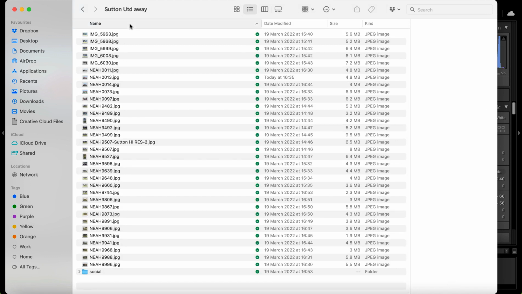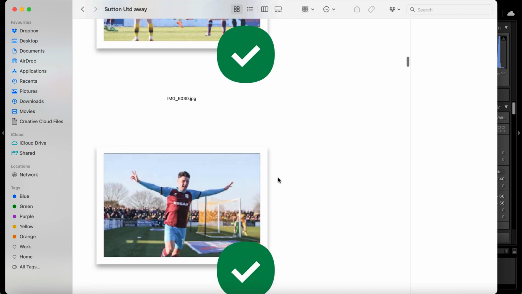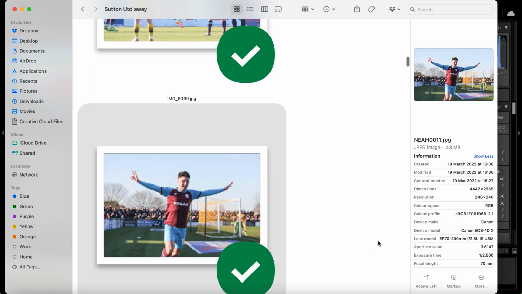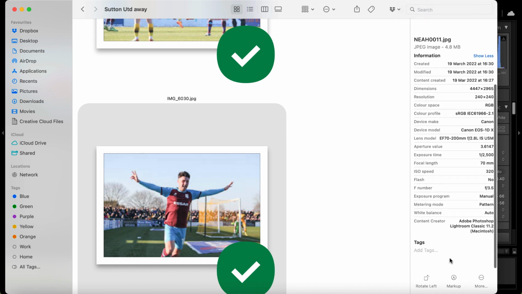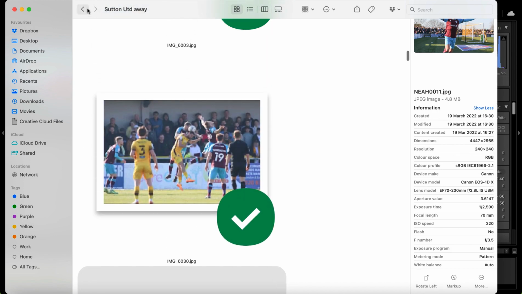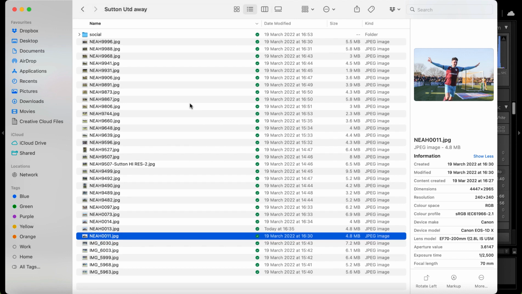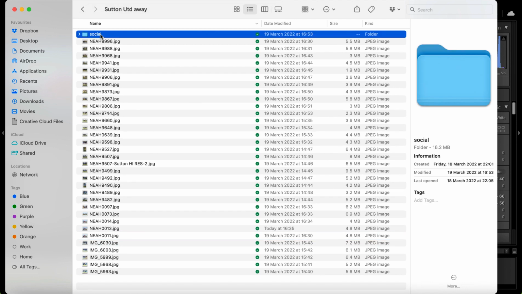If I go into Sutton away here and order by file name, you'll see it's full of high resolution JPEGs. Click on this image which has been edited, and on the right hand side in the preview, you'll see the dimensions and resolution are pretty high.